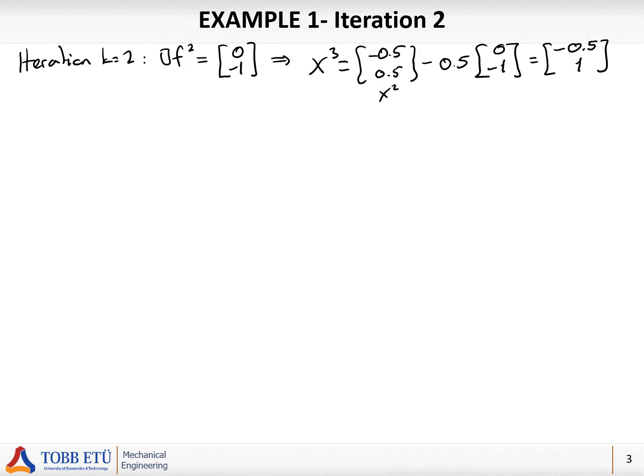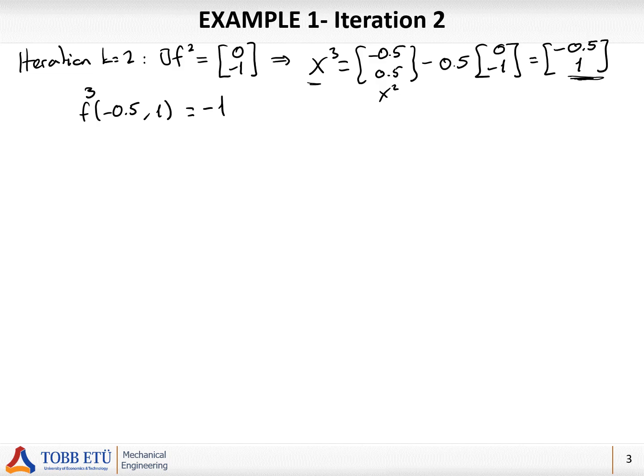So let's calculate the function value from this. F of minus 0.5, f3 actually. Oh, sorry, k is 2, but we are calculating f3, f k plus 1. Sorry about that. Let's write 3 because this is x3 that we found here, so minus 0.5 and 1. Calculated from the actual function, it gives us minus 1. I didn't write the details. You can just check the function and plug this in and get the result.